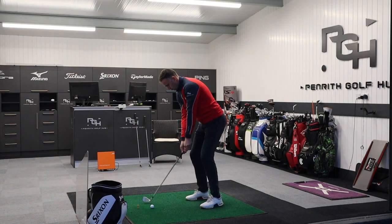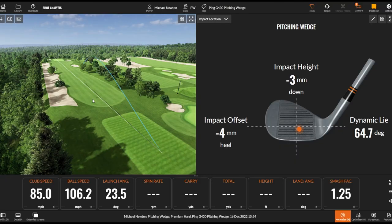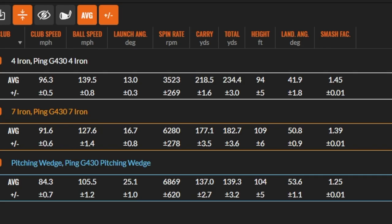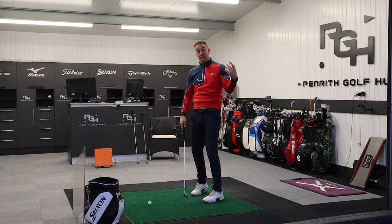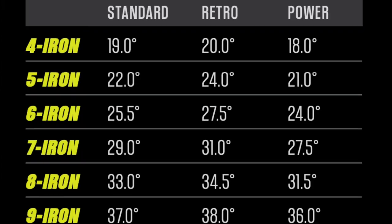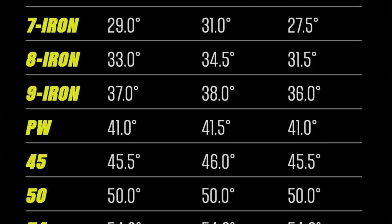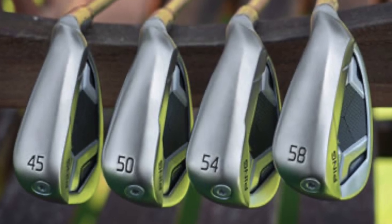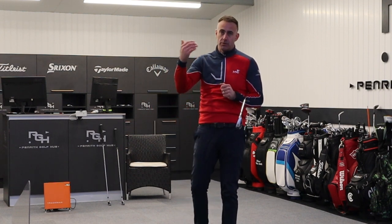I've also hit some shots with the pitching wedge. For me, the pitching wedge is a really good shape for a game improvement iron — very rounded, looks a little bit like a Glide wedge shape, just a little bigger with a slightly thicker top line. They could blend quite nicely if you wanted to put those Glide wedges into the bag. Ping have actually added an extra wedge at the low end because this pitching wedge comes in at 41 degrees, which is pretty strong. So instead of calling them gap, sand, and lob wedge, they've put the loft numbers on the toe — a 45, 50, 54, and 58. You may need to drop that 4-iron from the top end of the bag to accommodate the extra wedge.